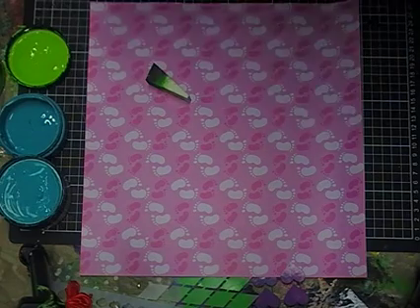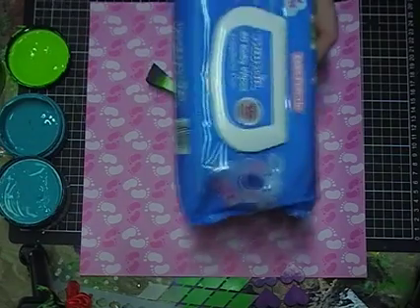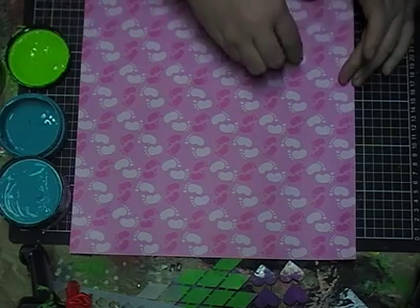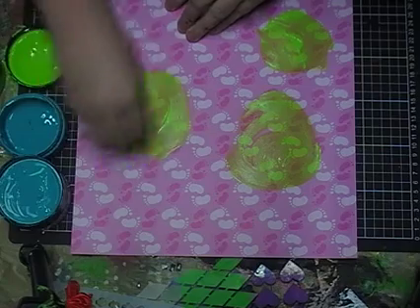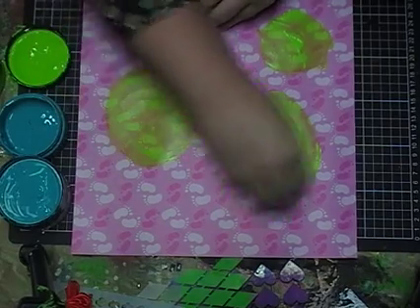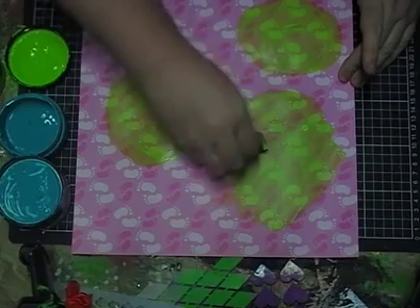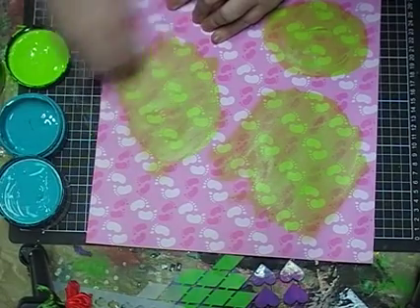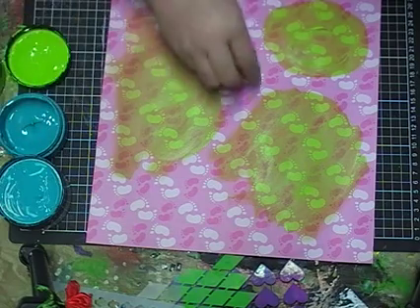What I might do is start by putting some blotches of colour down. I've also got some really cheap baby wipes from Aldi in Australia - I may use those to clean up my fingers. Let's get into it. Let's get some of this lime green, just in three spots on the page. Just about playing today - I should be in bed. I've not been well all week. I've had a viral infection. The doctor said oh, it's a viral infection - go home and have plenty of fluids. And it's like, really?